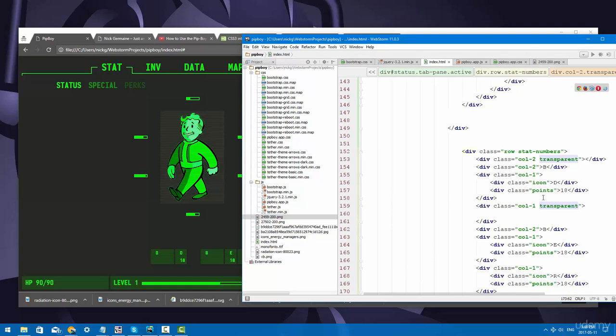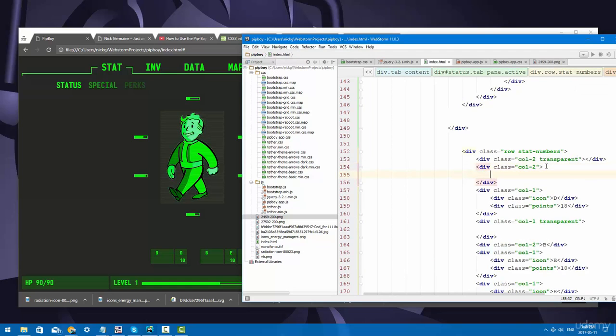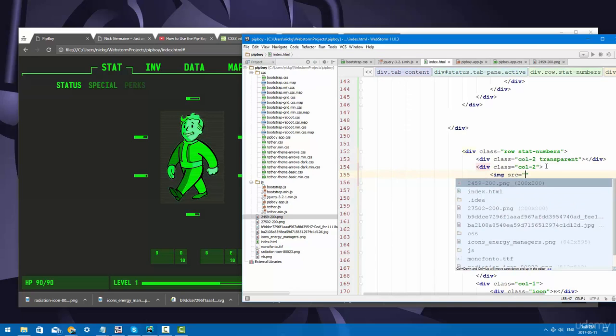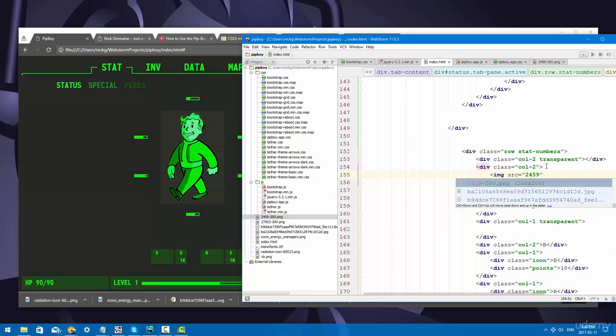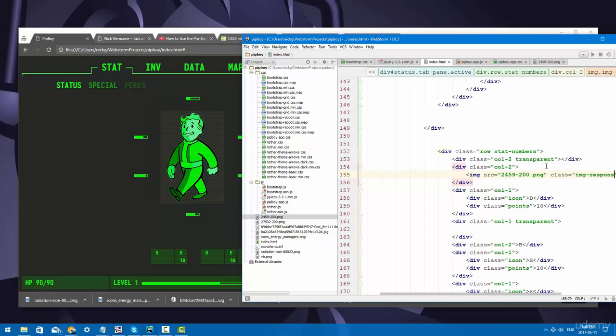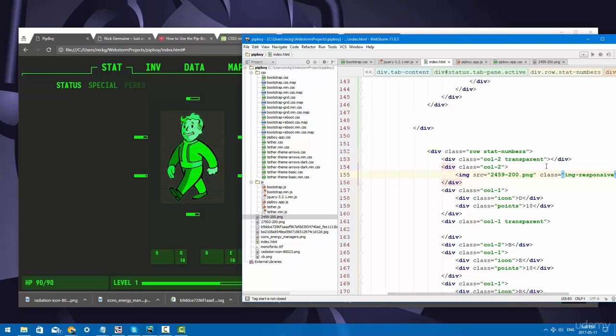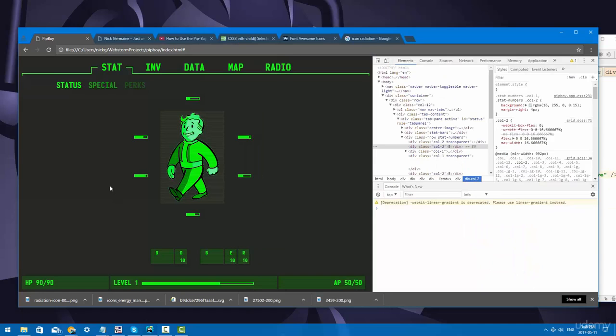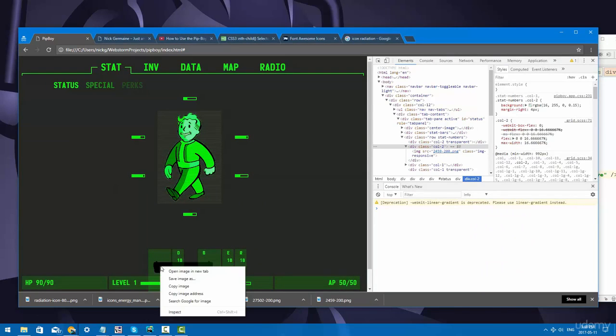So in here, it was right here. And this is going to be 2459-200.png with a class of image-responsive. Save it and refresh. Let's see what we've got here.